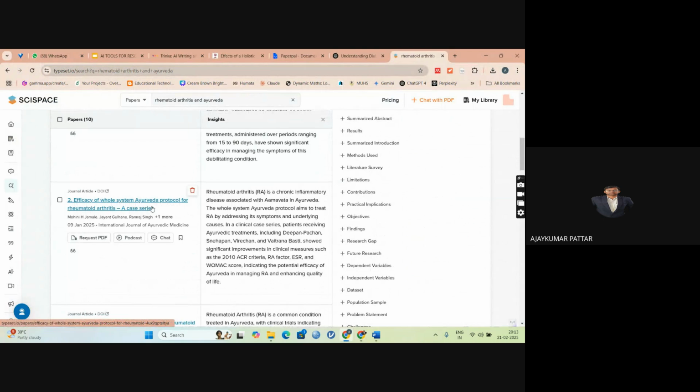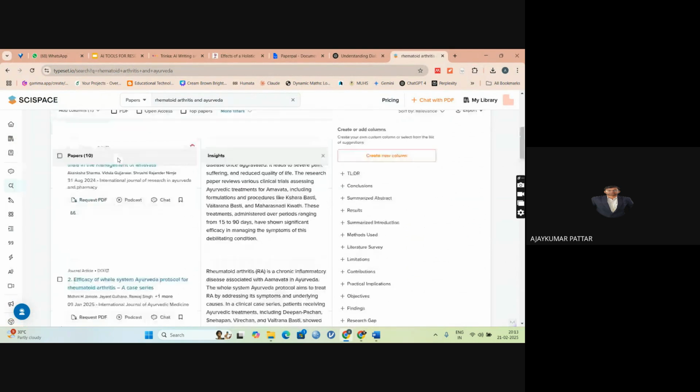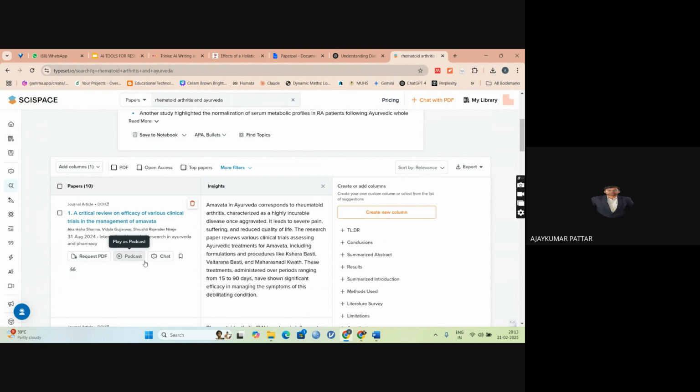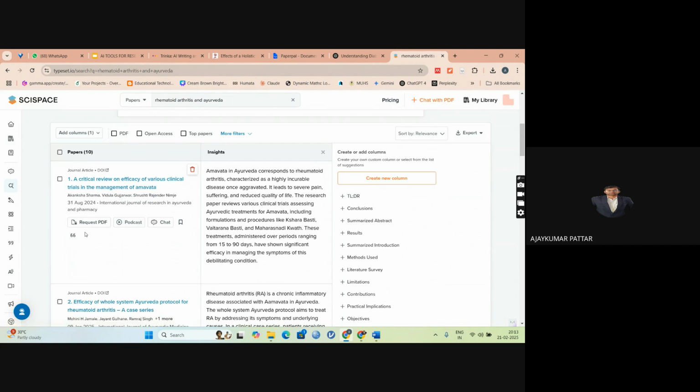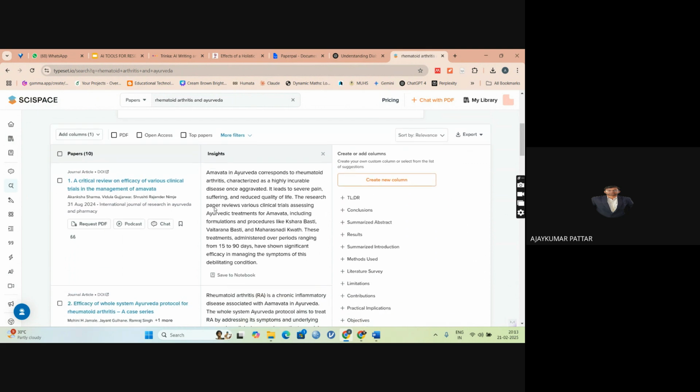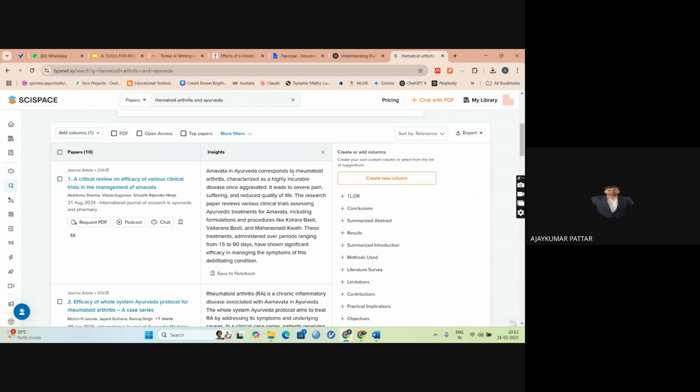It has identified 5 papers, and it is giving the results. A critical review on efficacy of various clinical trials in the management of Amavata. The PDF is not freely available here. Then the insight of that particular paper is given here.